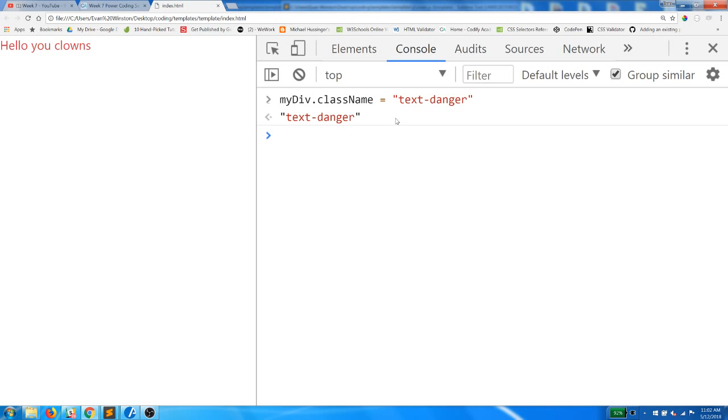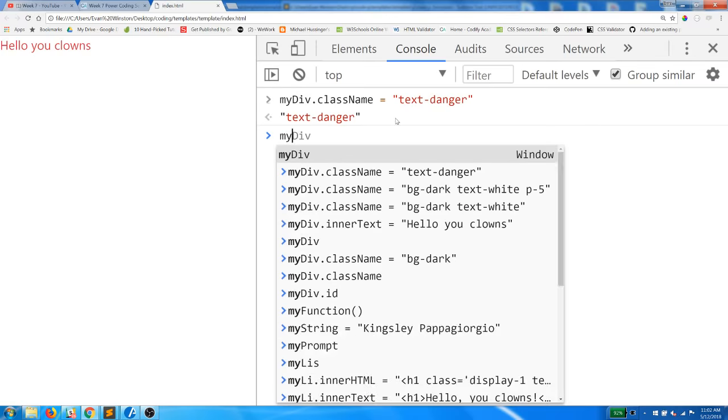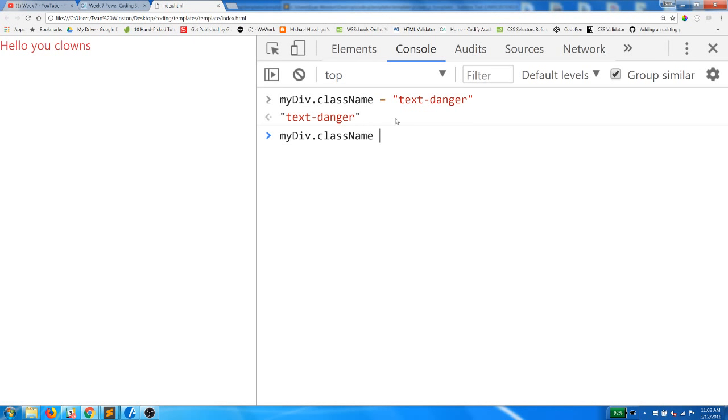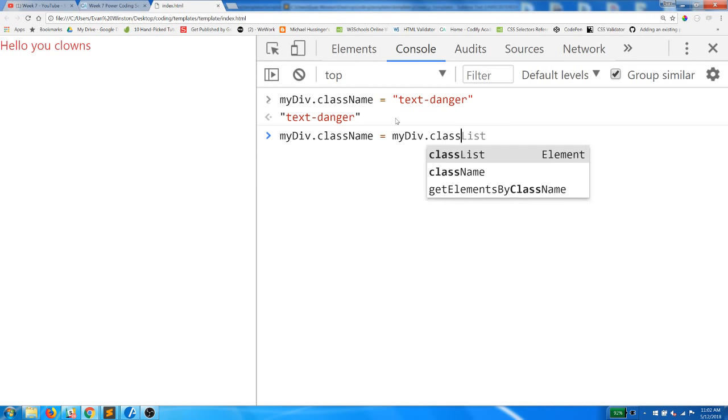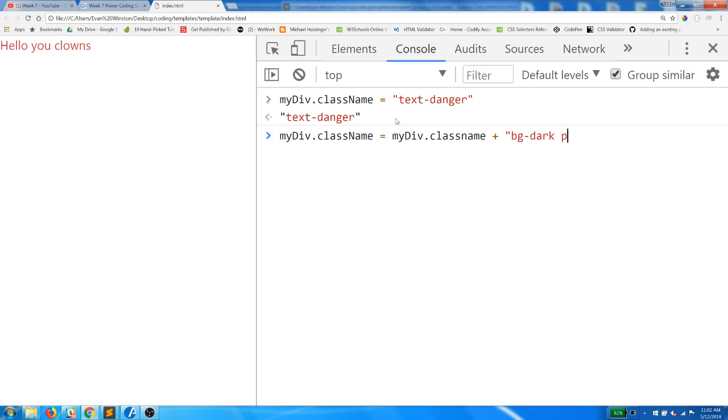Yeah, but what is that a shorthand for? i plus 1. What's the full expression? i equals i plus 1. Something equals itself plus something new. So what if I did myDiv.className equals myDiv.className plus bg-dark and padding-5 and space?